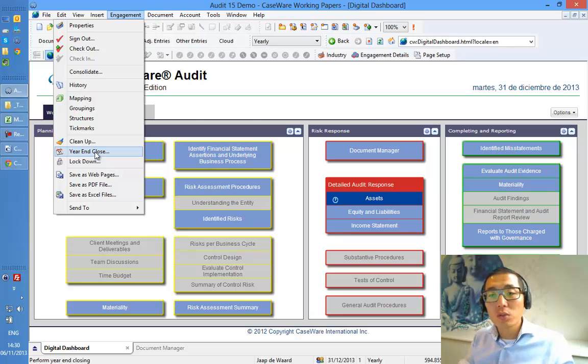When you do a year-end close, you will keep that, and the next year you just re-import the trial balance and you're done. All the customizations in your document, the decisions which documents you are relevant will also be there. So when you do your year-end close, let's say your 2014 engagement file will just be a copy of whatever you did in 2013. I think that's really very important to know.